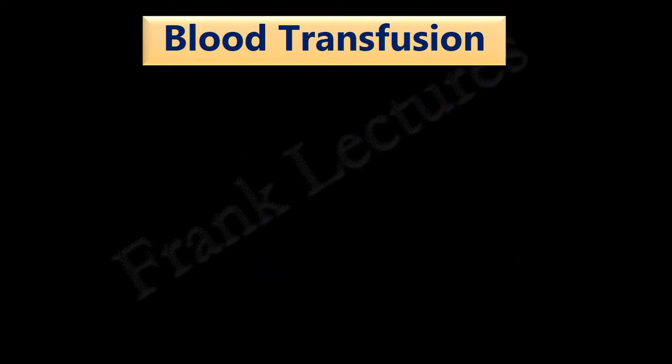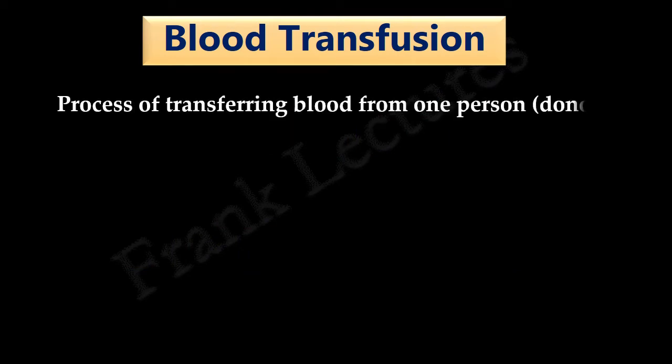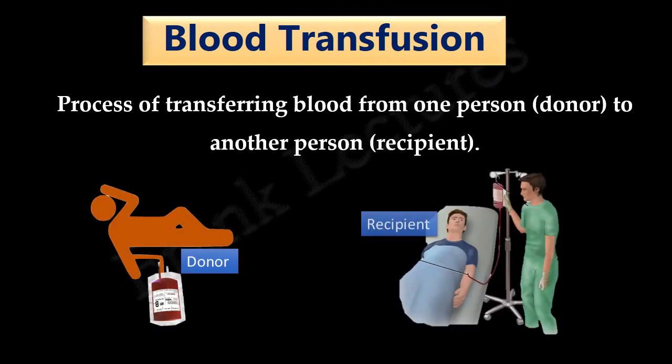Blood transfusion is a process of transferring blood from one person, known as the donor, to another person, known as the recipient. The recipients in blood transfusion are mostly patients who have lost excessive blood in injuries such as road accidents, or those who are undergoing organ transplants, surgeries, etc.